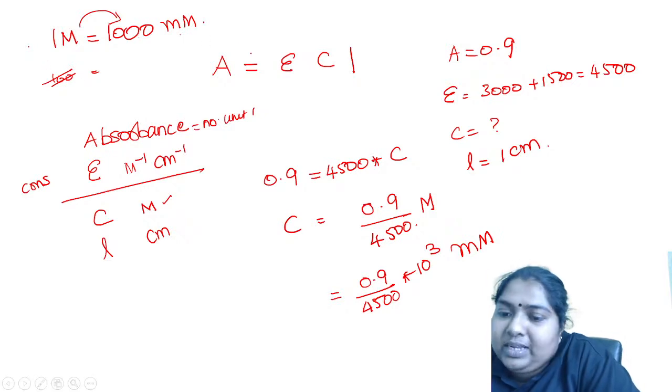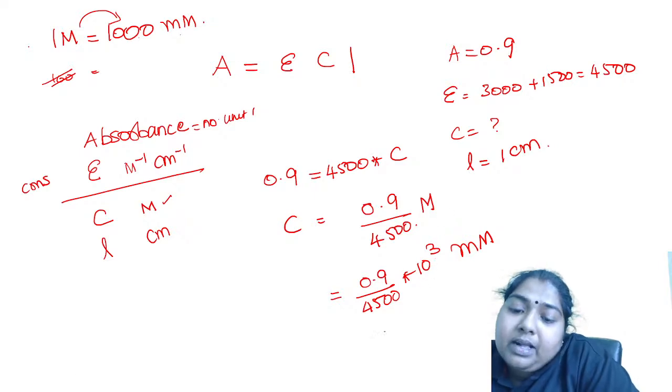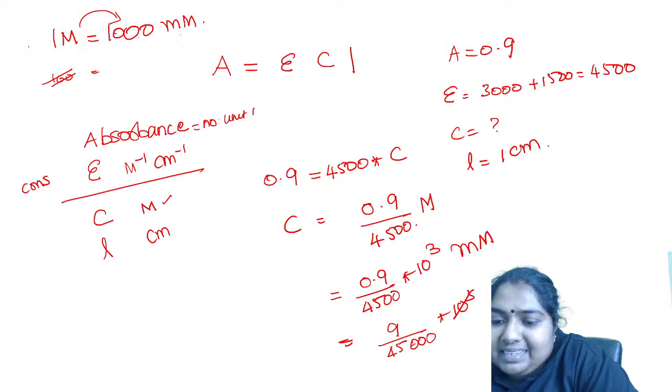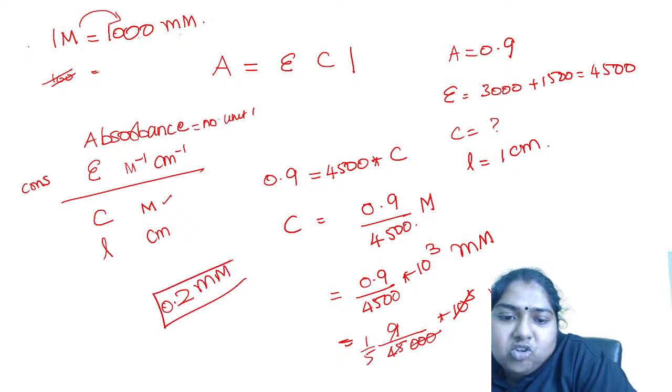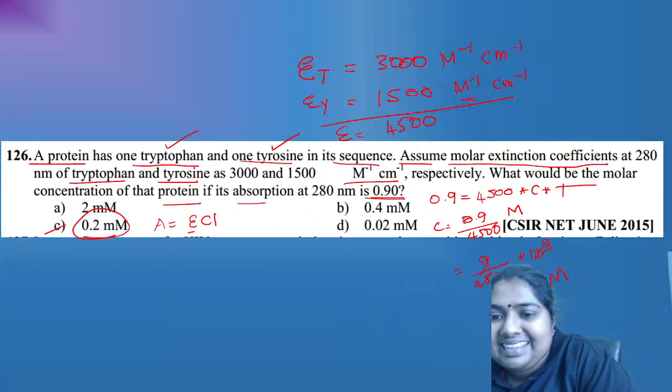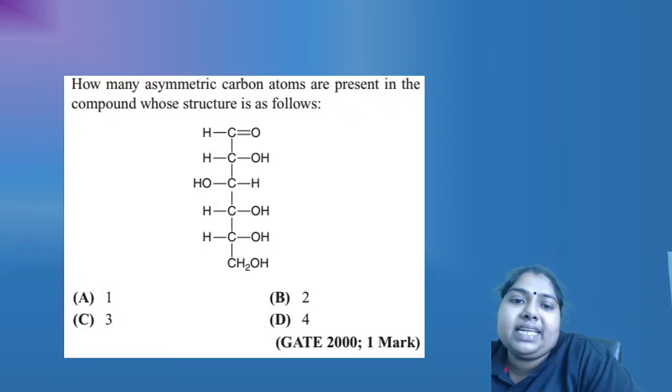So this is the basic. Okay. So I am multiplying it by 10 power 3. So I am just rewriting 9 divided by 45, one more 0 I am just putting, into 10 power 3, and this gets cancelled. So it is 9 by 45, so that is 1 by 5 millimoles. So 1 by 5 is nothing but 0.2 millimoles. Now everybody in the class got this, how we got this answer? All of you are clear in this aspect now? So everybody can understand this, I guess. Yes? Fantastic, everybody. Keep it up.